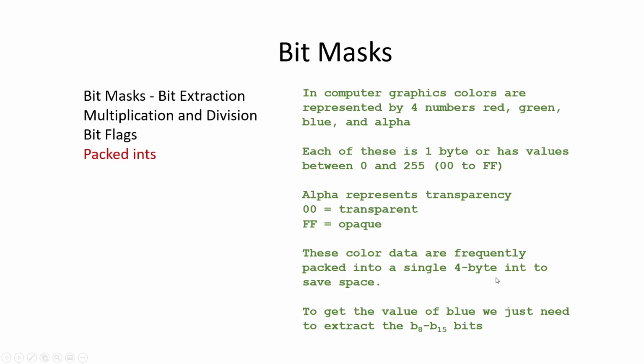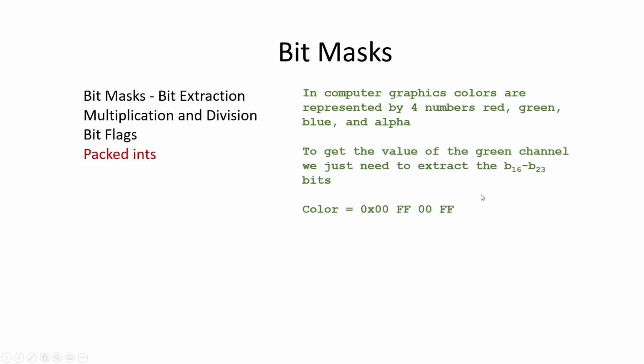So if I want to grab a particular color, if I want blue, I need bits 8 through 15. Over here I was thinking, wow, I'm using green text. I shouldn't do blue as an example when I've got green text. And sorry to those of you guys who are colorblind, but here's the idea. I'm going to go ahead and grab bits 16 through 23 to extract the green color. And in my green text here, I've got 0 red, there's full green, 0 blue, and it's fully opaque. I can totally see it. It's not transparent. So this is going to be my bit pattern for the packed integer for the full color. What I really want to do is extract just the green. It should be FF when I'm all done, or 255.